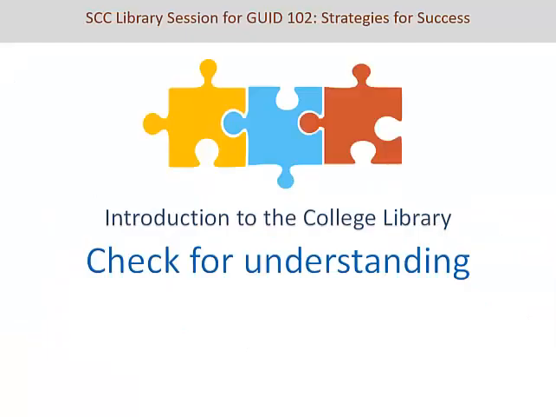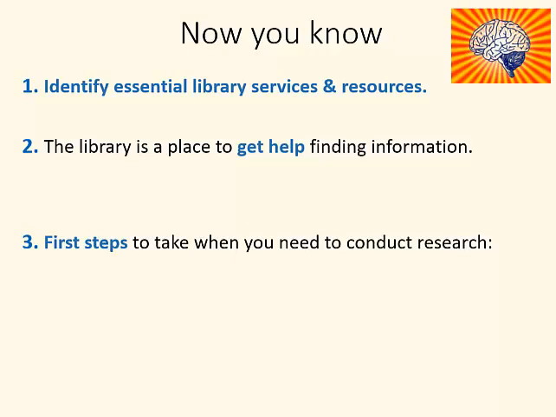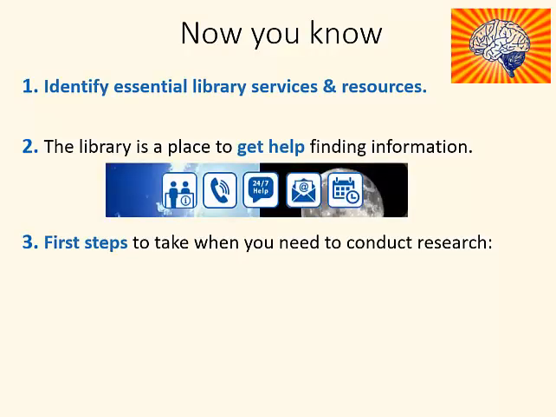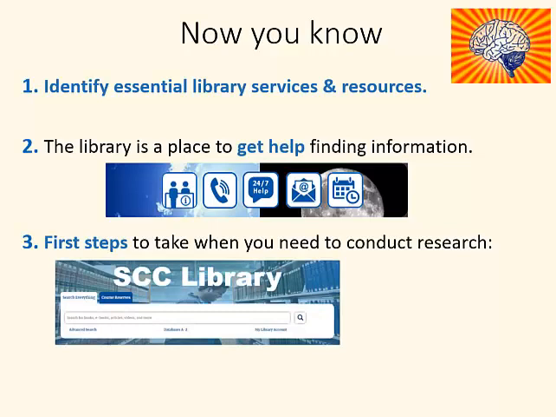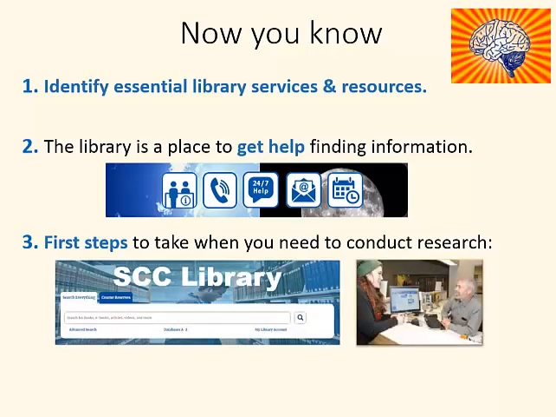Check for understanding. On the Guidance 102 quiz, you might be asked to name a service or resource you think may be essential to your success at college. You know a variety of ways to get help from live librarians, including 24/7 chat online. And when you need to conduct research, what's a good first step? Either starting at the library homepage or just asking a librarian for help are the best ways to begin.